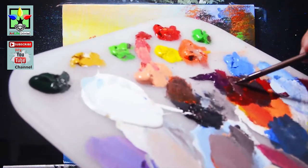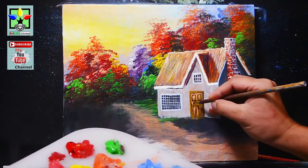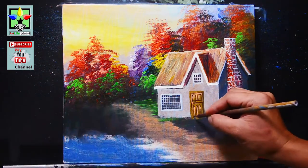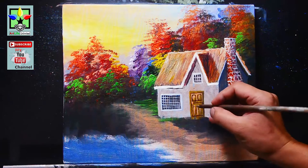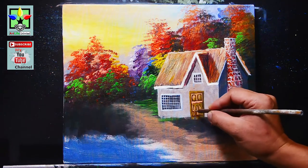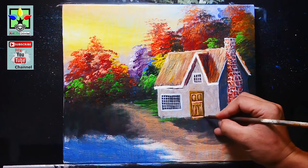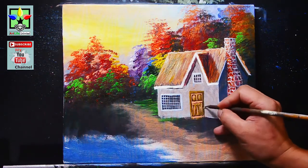Then the dark brown again. Going to add more design effect here. The dark brown. Just there. Then the Naples yellow, I'm going to add also the Naples yellow here. Just there. It's very nice door color there.